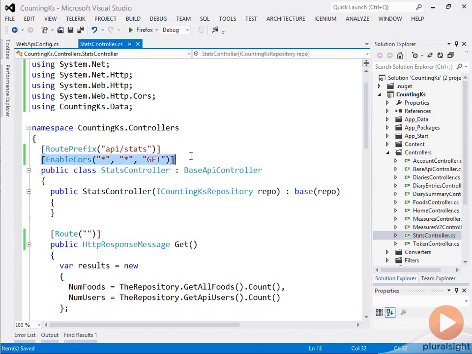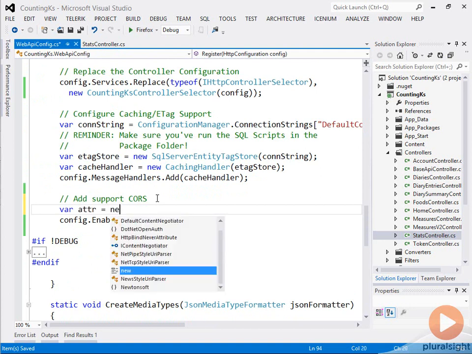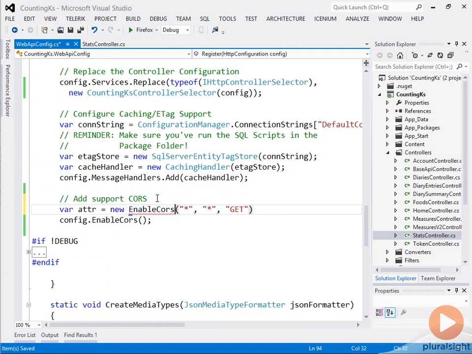In some cases, you don't want to have to go across the entire application and add these. So I'm going to comment this out, and I'm going to allow our entire API to support CORS. And the way we do this is actually to come in here and say, we're going to create a new instance of the enable CORS attribute, and we'll need to bring in the namespace for that. And this attribute's the same as what we would have put on top of each of the controllers or on the specific methods. So it has the same rules that you're going to need to specify. And then you pass that attribute in. And this is going to use this attribute on every controller automatically.